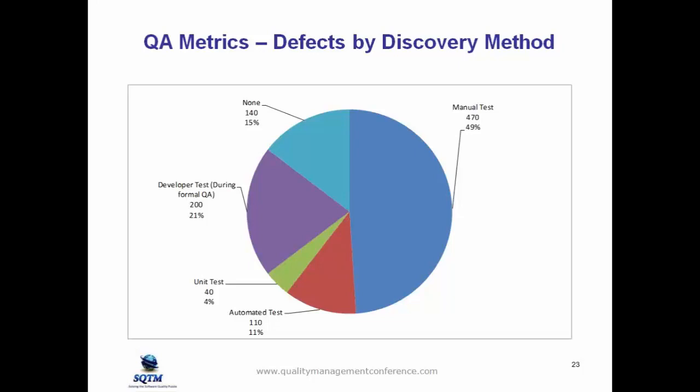So this is an example of bad quality. So as a test manager, I've got to ensure the quality of my defect management tool, because now I've gone through a release and I've basically got about 15% of defects where I don't know what method was used in order to find the defect. Now, to you it might not be a big deal, who cares? But from a testing perspective, this is a very important metric for me, because it helps me evaluate the quality of the testing that my team is doing. It helps me evaluate the quality of the techniques that they're using.